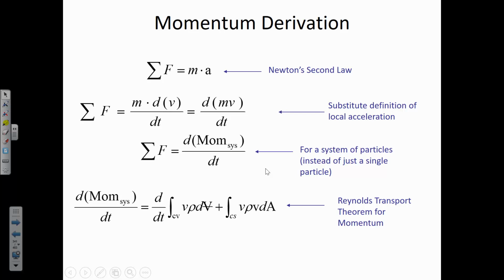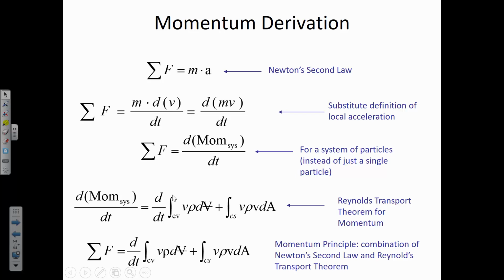And so again, that's the mass flow rate multiplied by velocity. So Reynolds transport theorem, we're saying that we could combine Reynolds transport theorem and the second law to say that the flow of this fluid through control surfaces, and there can be an accumulation of momentum inside of the control volume in some circumstances. We'll look at a video in just a moment that illustrates how you can accumulate momentum. But those two terms together can explain an imbalance in forces.